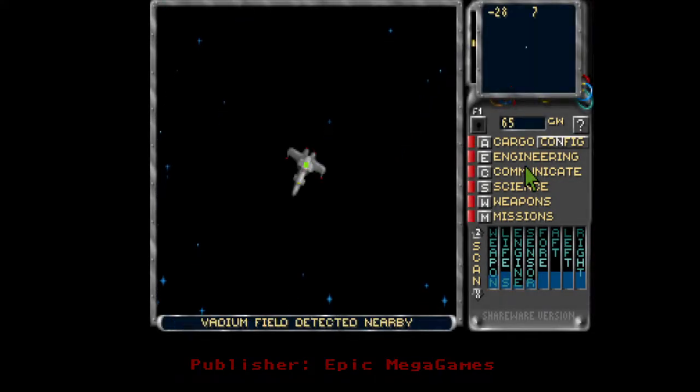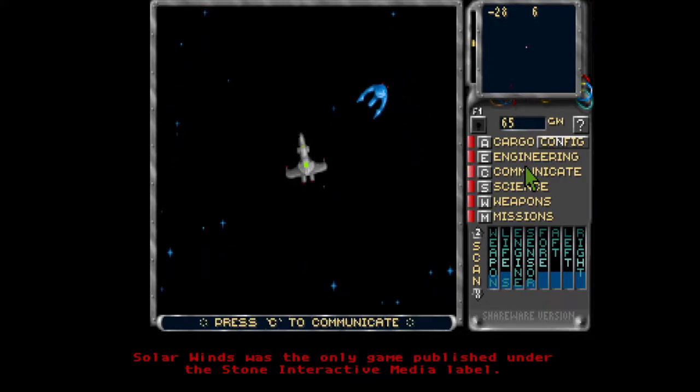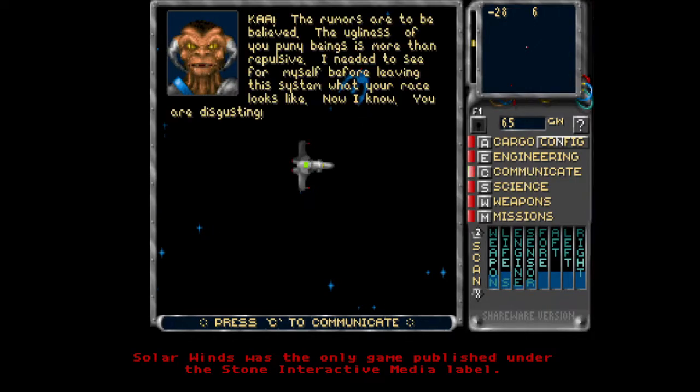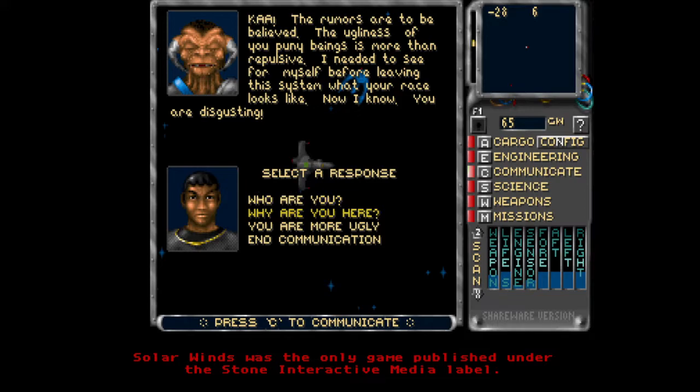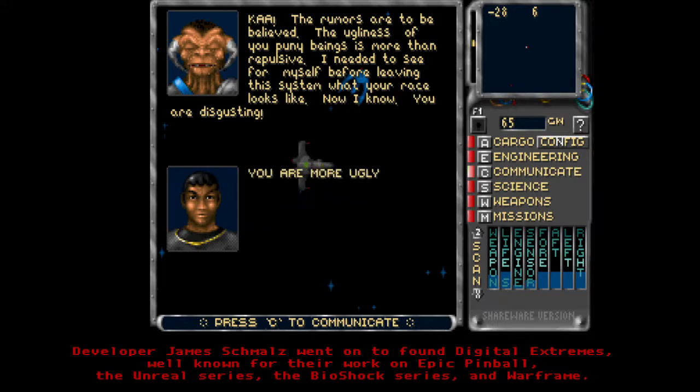Okay, now we're in control. Press C to communicate, okay. This guy is leading with the criticism. You are more ugly.